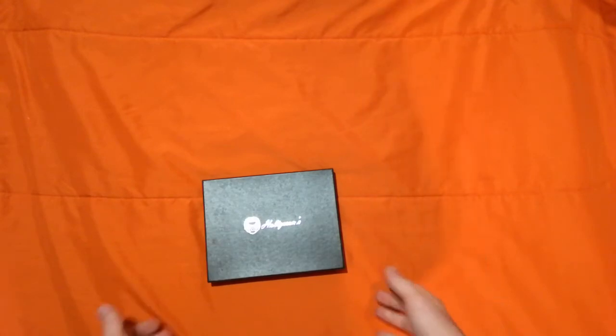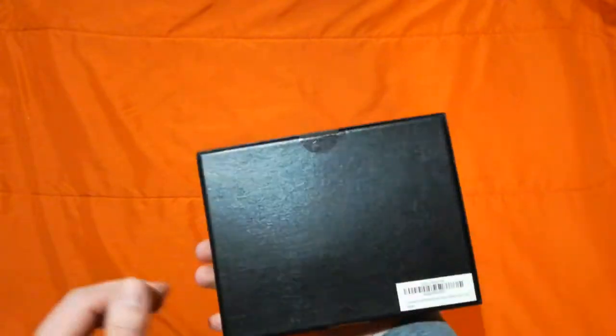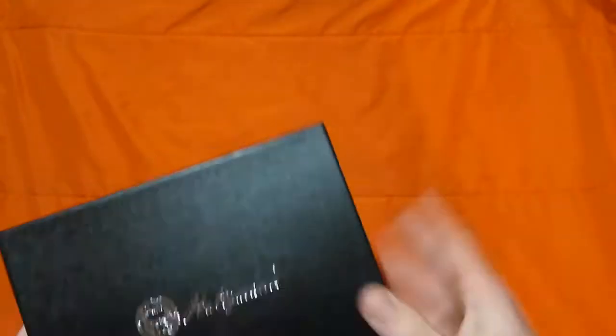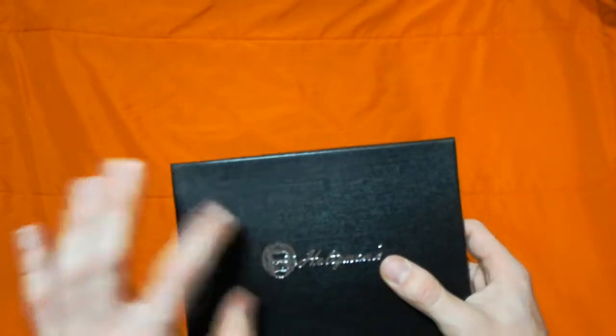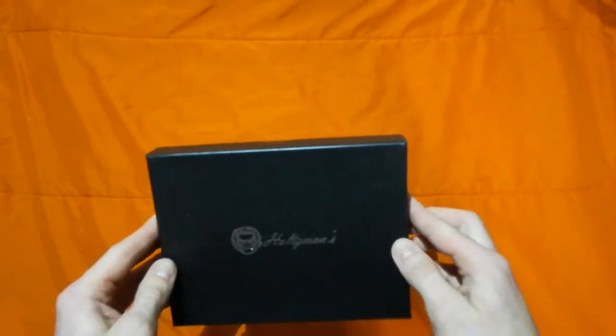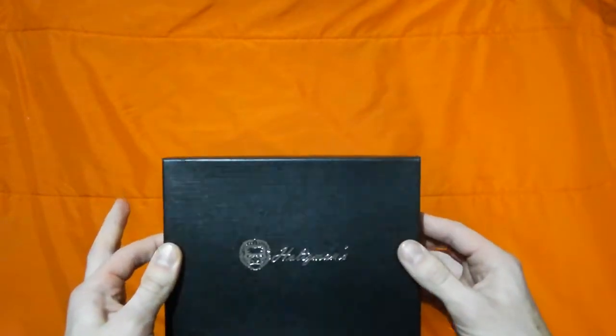Anyway, I'm just making a quick video to review this Holtzman's Ultimate Survival Gear bushcraft knife. I got this knife because I watched a review from this small YouTube channel called JB Outdoors and More! He makes great videos about all sorts of different outdoor gear, he reviews it, and he highly recommended this.